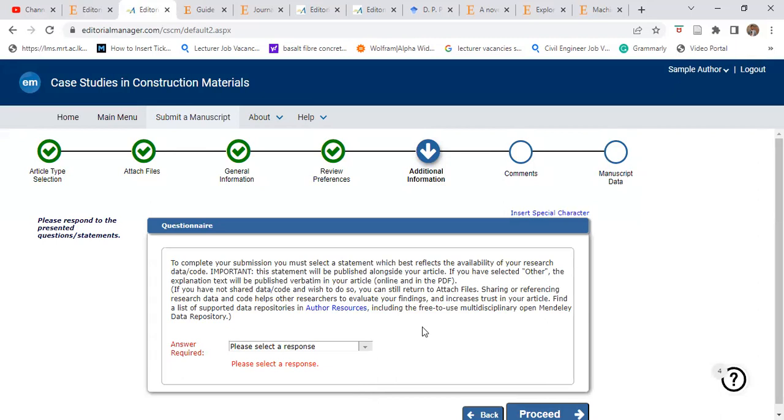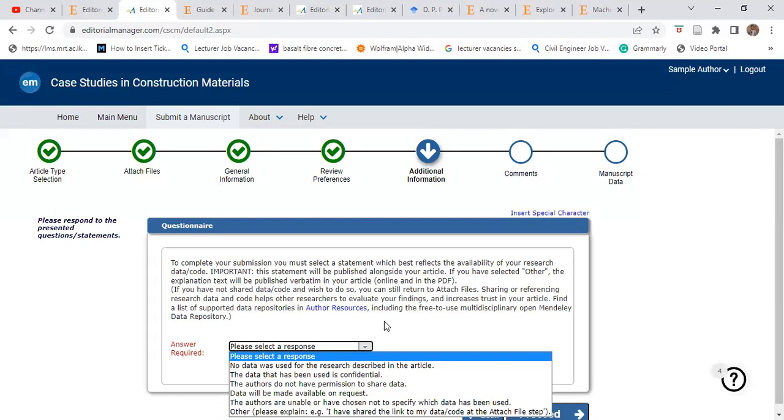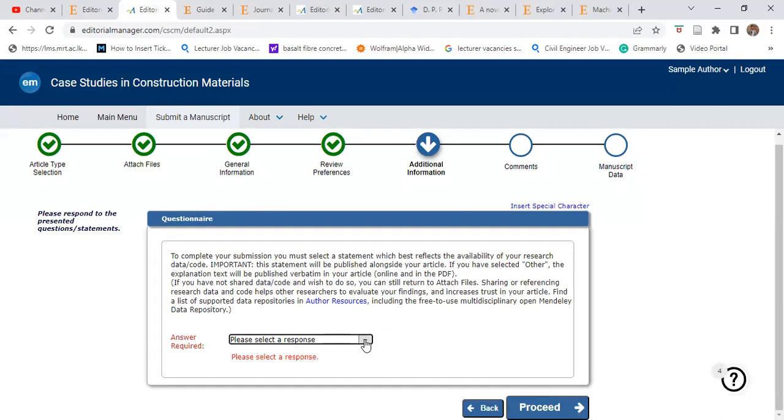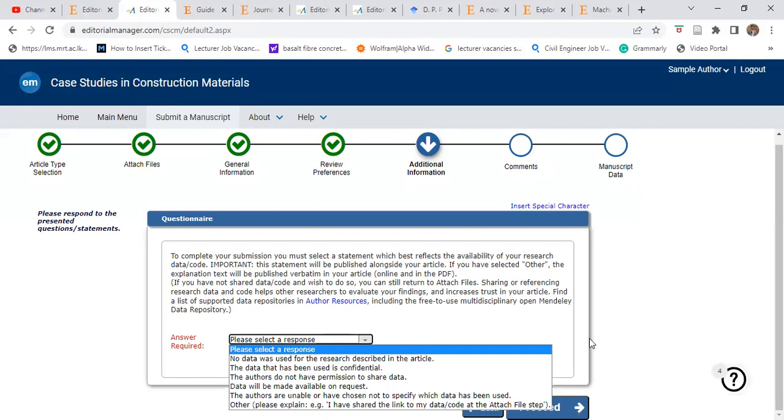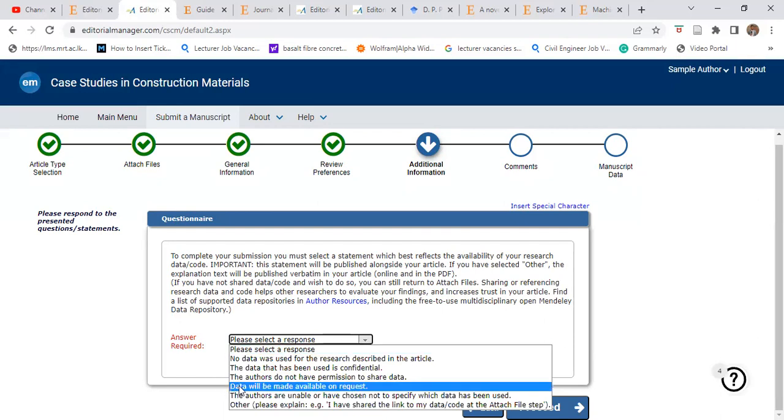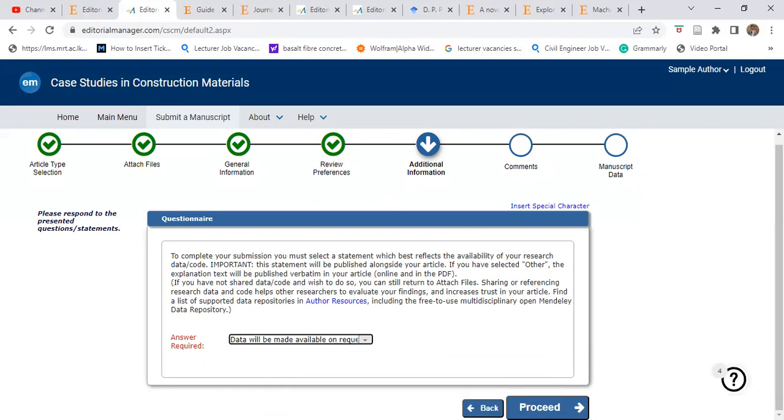Then complete the manuscript data statement, so it's about your data. You can mention what you are comfortable with. If you want to share your data, that's okay. I would usually use "data will be made available on request," right? Sometimes it may ask you several questions like, did you use method X? Did you use data in brief? Likewise, I do not use them. So in that case, you can say, I did not use it, right?